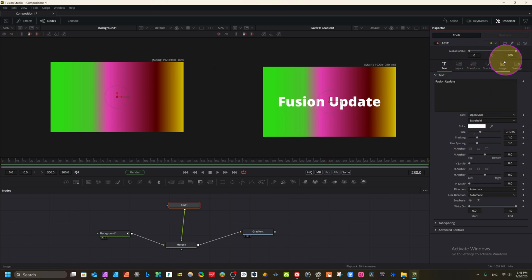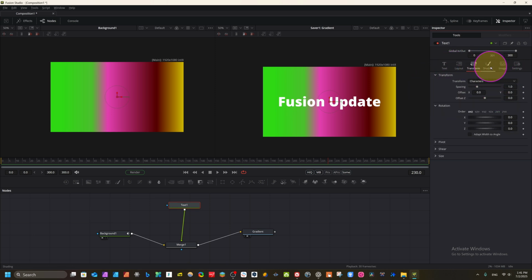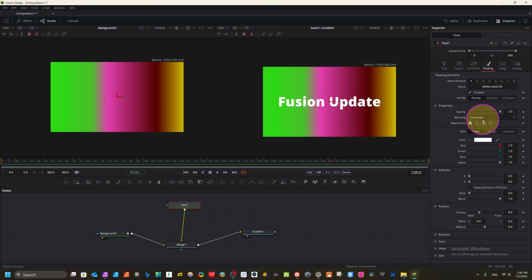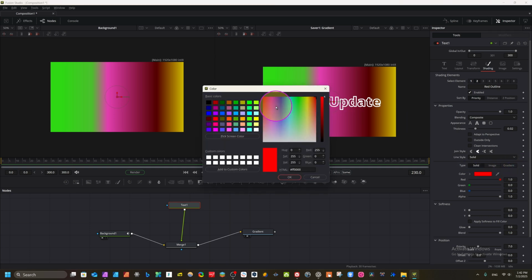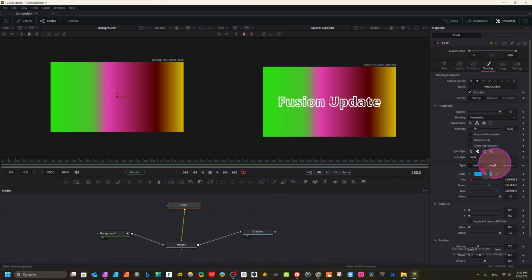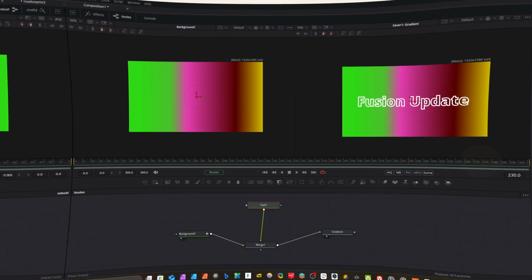And now we come here to add something in layout. In layout here you see point, we have transform, we come to shading. In shading we want to take this, you see thickness here like this. Okay, now we can take other, you see here red outline, you have to enable here, and if you want to take some other color, you just take from here directly. For example this. Okay, add an outline here, you can take solid, gradient, we just take this. So we have simply added text here, and now we can start keyframing the same way.